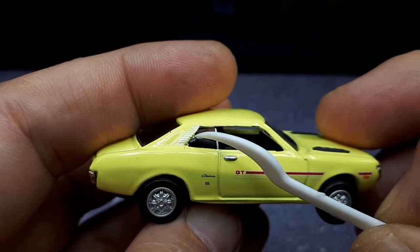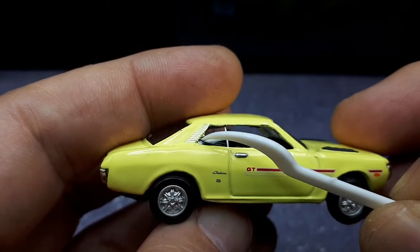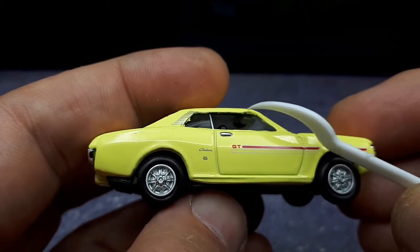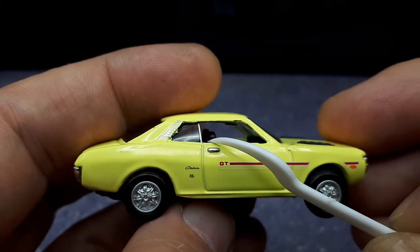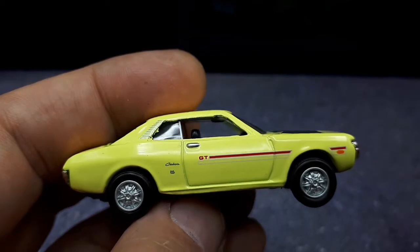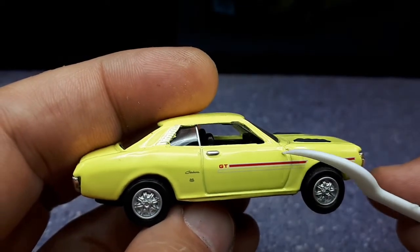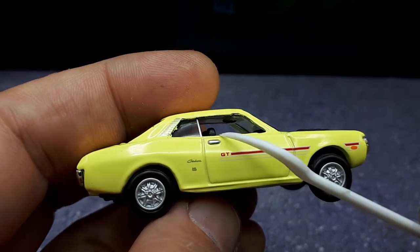Ooh, this is a little rough here. The casting wasn't trimmed or molded properly. And then, yeah, paint missing there. It's just not very smooth. There's a lot of chunks missing, so I'm not sure what happened there. And also, something's filling in the panel gap there, a little blemish there.